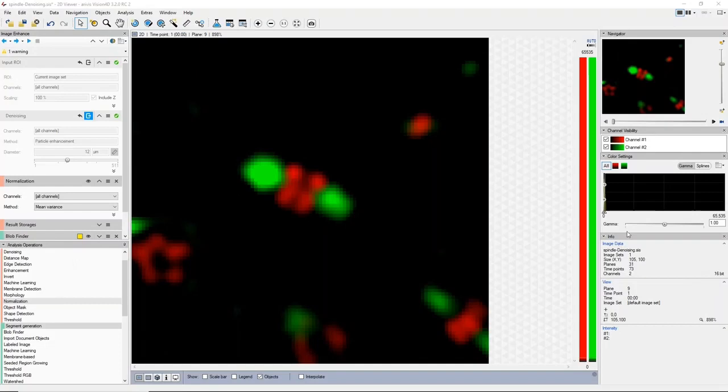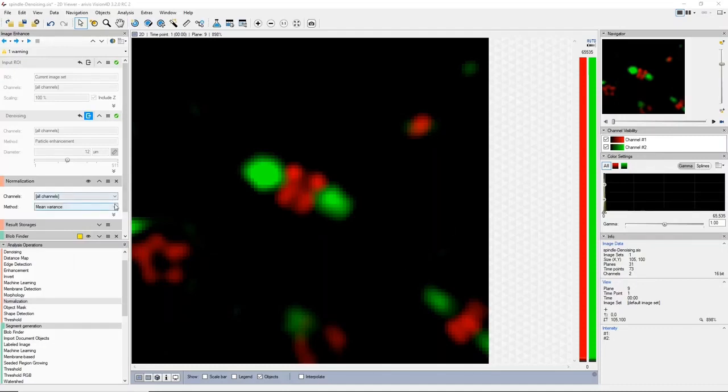The other really good thing about the batch analysis, about the normalization, is that it makes it really easy to set thresholds for batch analysis. So if you have multiple well plate images, for example, where some wells don't have the same kind of overall intensity, you can't use an intensity threshold so easily. But with a normalization, that makes that particular step a lot more reliable and a lot more useful.